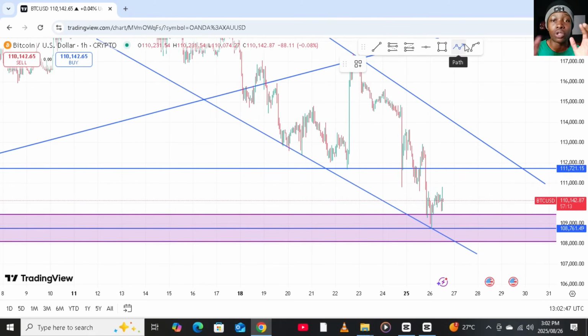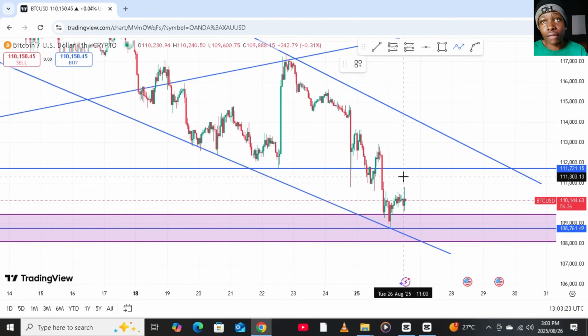So the daily time frame is showing me sells. The 4-hour time frame is showing me sells, but the 1-hour time frame is showing me short-term buys. So I'm gonna take the short-term buys because today's movement is actually buys. You know what I'm saying? So if the daily time frame is showing you sells, that means it's long-term sells. If the 4-hour time frame is showing you buys, that means you should buy and hold for 1 day. And then in the 1-hour time frame, it's actually low-key scalping. Low-key scalping.